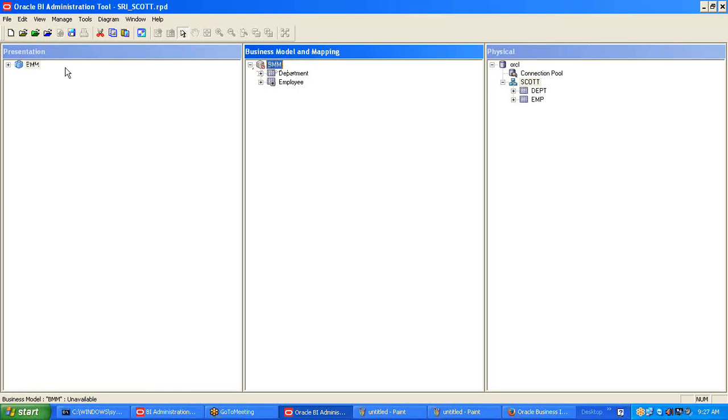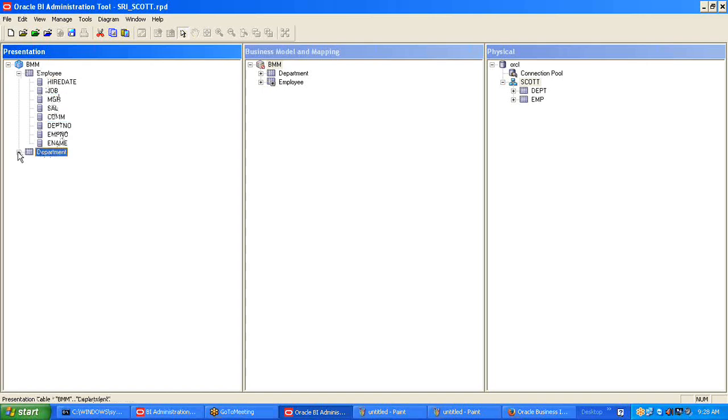So here I have dragged the business model into the presentation layer. Then it is creating an object. This topmost object is called the subject area, and under the subject area we are going to have presentation tables, and under the tables we have presentation columns.